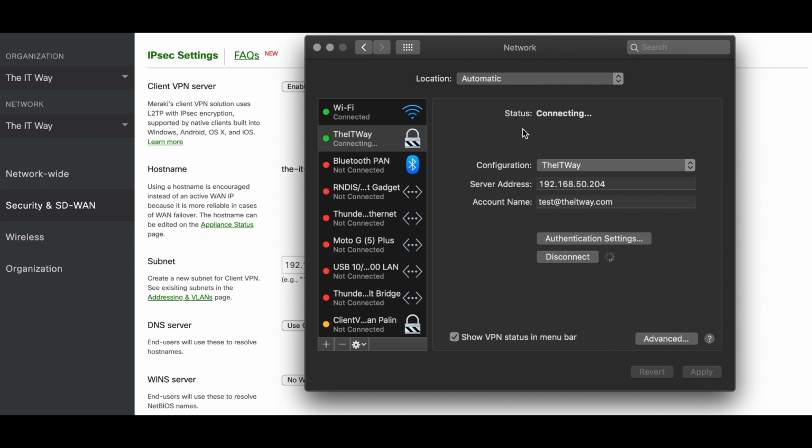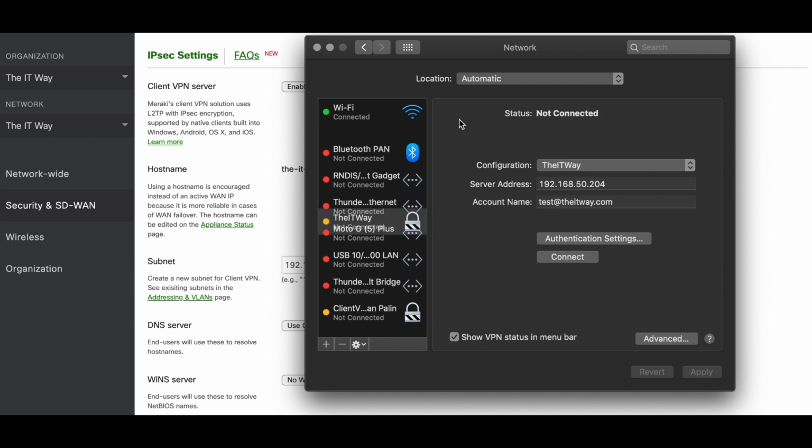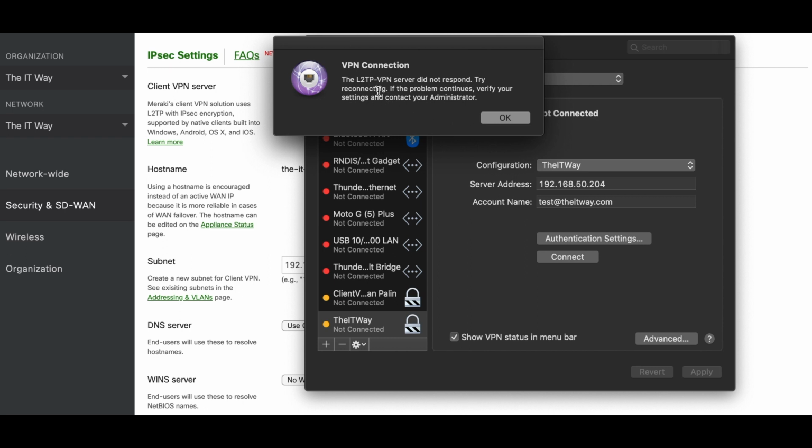After I attempt to connect, you will see this error message. Here it says that the server did not respond. Here in macOS, you see that message. In Windows 10, you're going to see a different message saying that this attempt failed because the security layer encountered a processing error during initial negotiations, or the server cannot be reached. So it's the same behavior across the board in different devices.